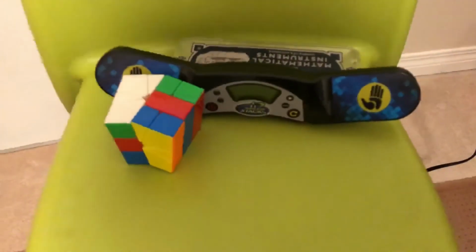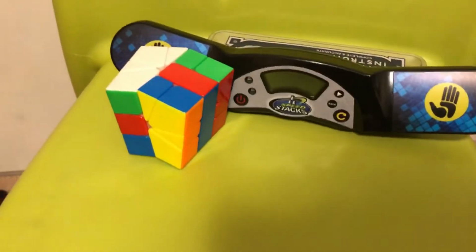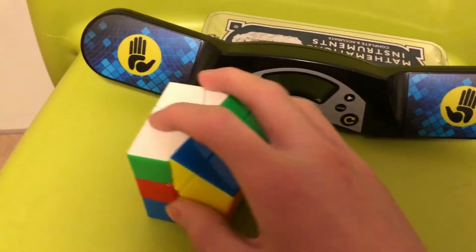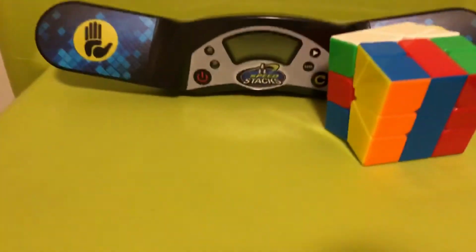Okay, so here's my setup for the first photography shot. It's a Square-1 with a stack mat. I have my mat kit behind to keep the stack mat upright, but I'll try some different shots and then we'll go to photo editing.